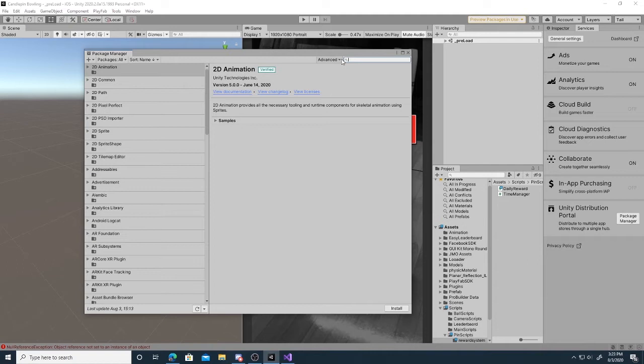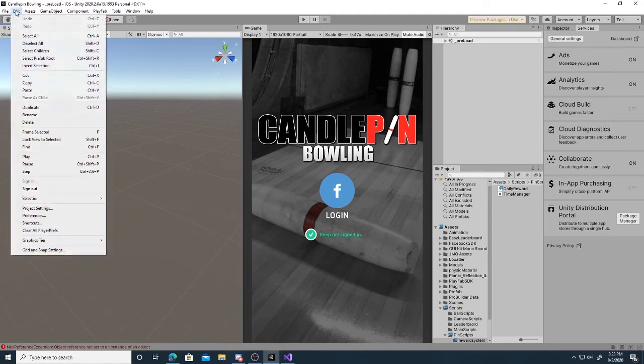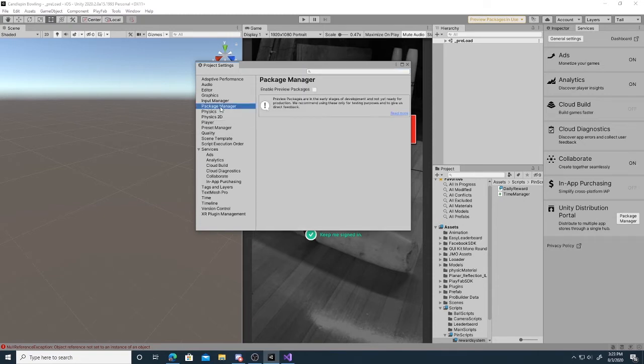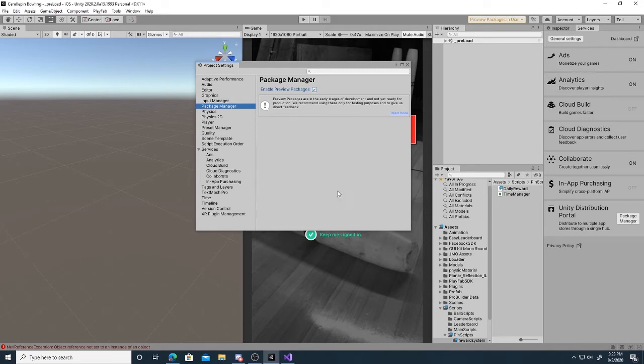All right, so if you don't see it, like I'm not seeing it here, I wanted to cover this for everyone. What you want to do then is head over to your project settings, and in the project settings you find Package Manager right here. You click on that and see what it says, enable preview packages. You want to say yes to that. It will give a little warning that it's still under development and not ready for production, and you'd be like, yeah, I don't mind, it's cool.